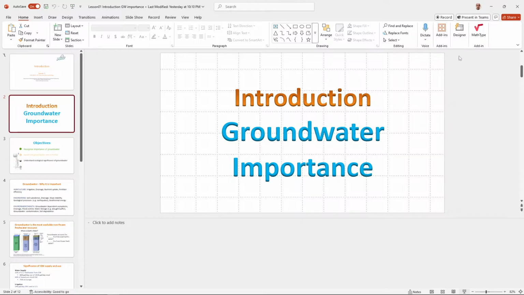So check each of these and see the impact of pumping, when we pump out groundwater, and related human activity on these different ecosystems. This number, for example, one would correspond to here. So check these different ecosystems and check how they will be impacted when we pump groundwater. So that is here. And then in this panel, try to read about the ecosystem services that these groundwater dependent ecosystems provide. It's usually divided into four categories: provisional services, regulatory services, cultural services, and supporting services. So try to read about these services.